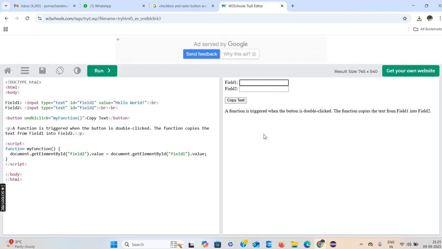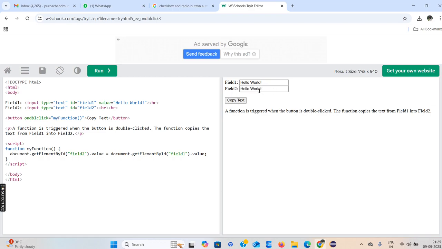okay, Control X first. You can copy here, Control test, and it will be displayed or not. So double click. If you single click, it is not working. See here, that's why we use double click. You can double click, and field one is automatically filled into field two. See this one, copy test, double click, field. Okay, will field two be filled or not.